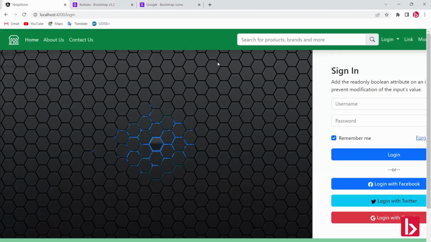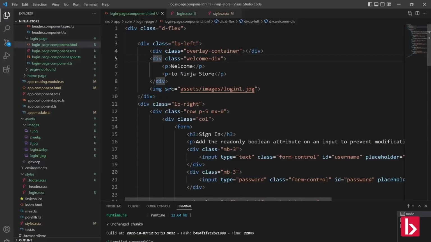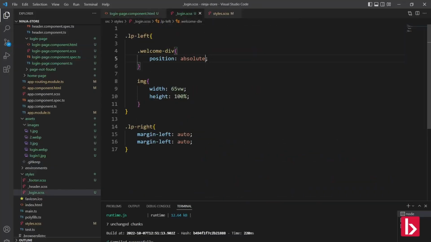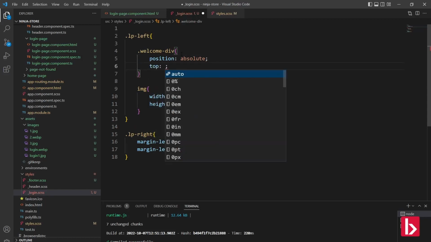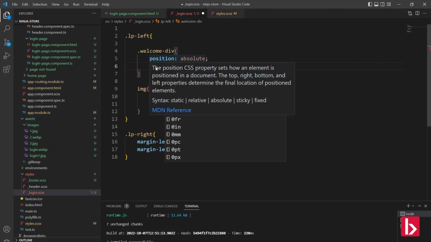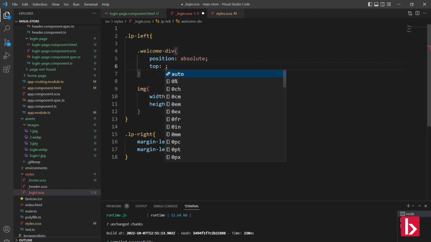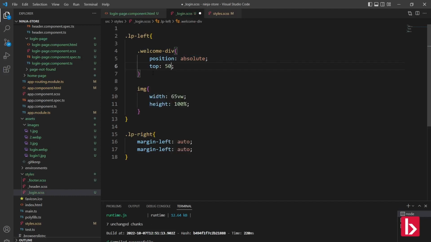Okay, so what I will do next, I will make it center and I will apply some CSS. For this, just go here and give top. Now you can apply top and bottom only on a div whose position is absolute. So top will be 50%.